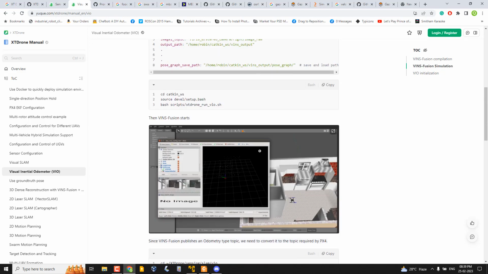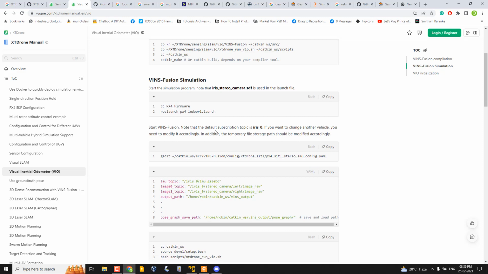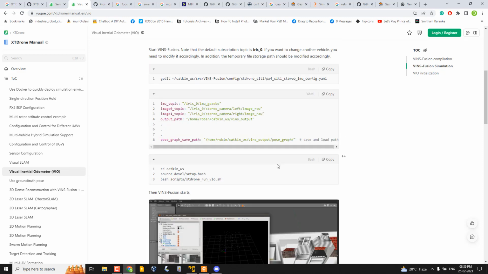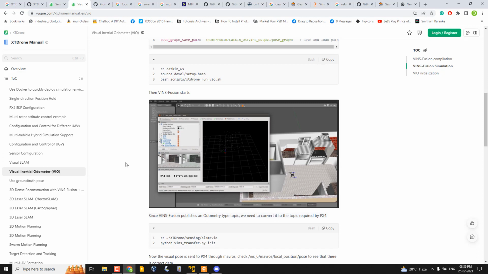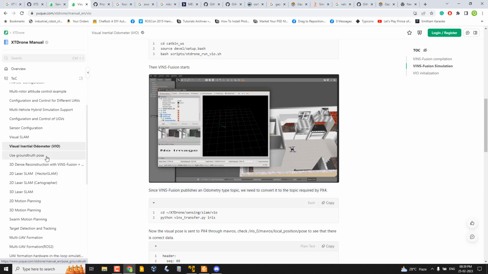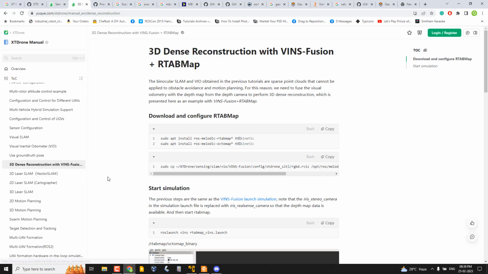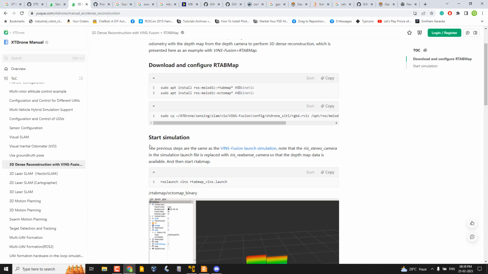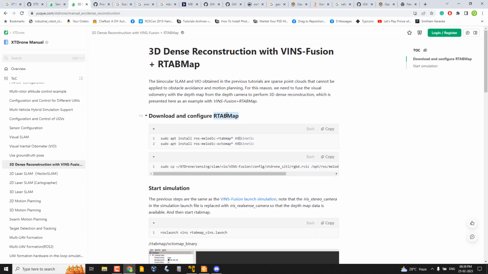It's just a matter of setting this configuration and running it. All the settings and launch files are already there. That's why projects like X3 drones help us start with an existing algorithm. If you want to start with Visual SLAM, just start the launch file and we will get the Visual SLAM. Then we can build the application on top of it. Then this is for 3D dense reconstruction. In order to do that, we are using RTAB-Map, which is a common ROS package.